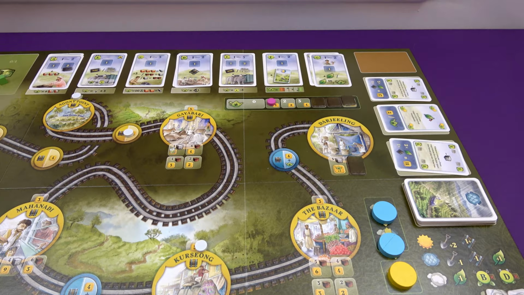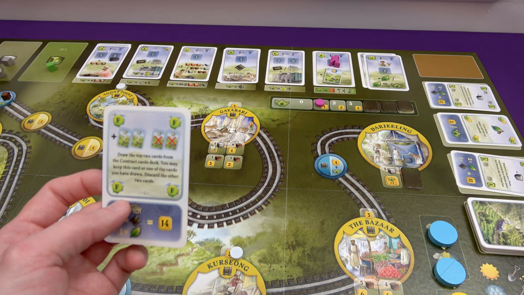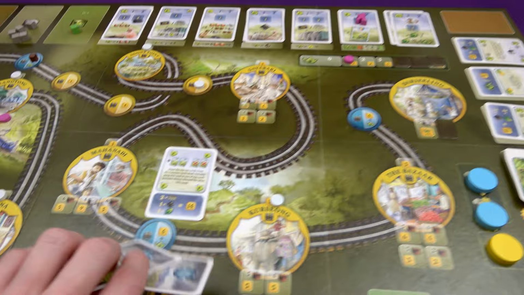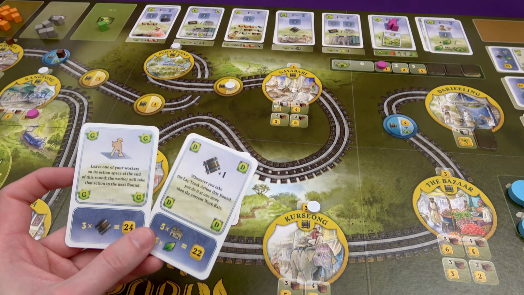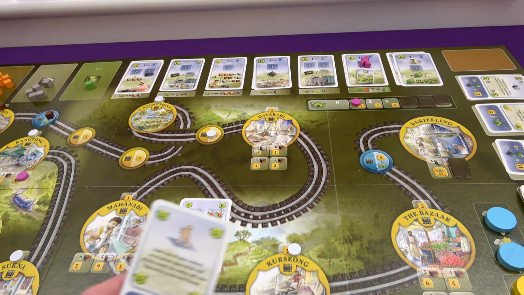Okay, now it's action stations. Let's see, I want a contract card. I'm going to do this. Draw the top 2 cards. Oh, keep this card, or one of the cards you've drawn. So I either keep this for just its scoring ability, or I can have one of these instead. Leave one of your workers on an action space at the end of the round. Have to have built 3 track for that. 5 station things and 3 leaves for 22 points sounds good, though. I could lay track better if I ever decide to do that. Yeah, I'm going to go for that one instead of that.